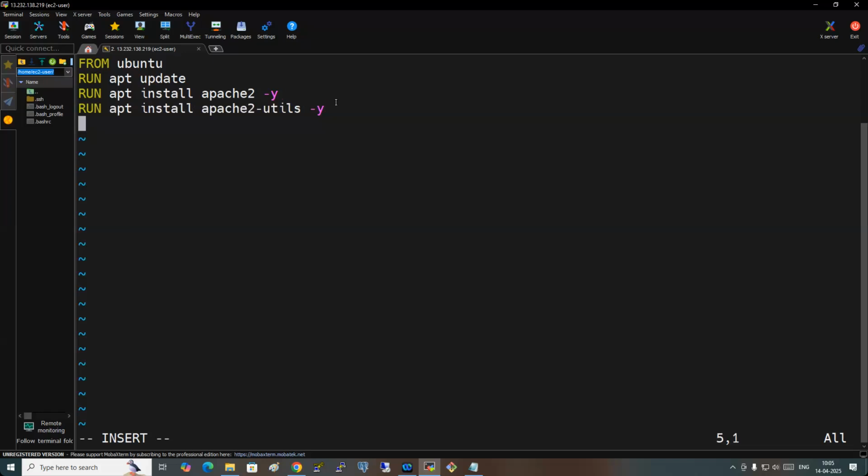Next, copy. What is that here? Next, copy. Copy what? What is the next directory name? Okay, website/ to which directory are you going to copy? /var/www/html. There is some issue here, right?